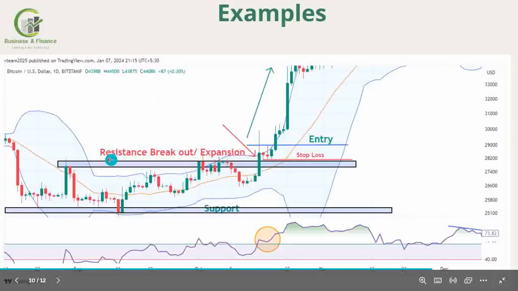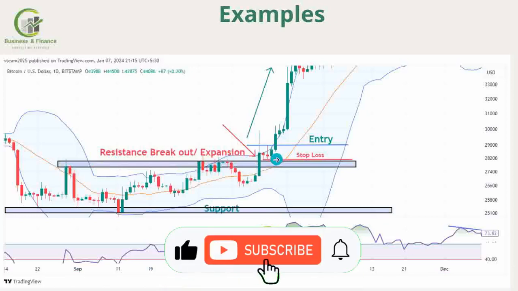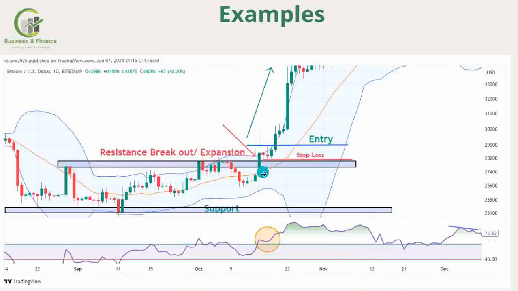Here you see the market was between the Bollinger Bands, and suddenly the market gets a breakout. So whenever the high of that bullish candle is crossed, we can go for long by keeping the stop loss below this resistance level with a buffer of 1 or 2 points. So you can ride the uptrend. So these are the basics of Bollinger Bands.